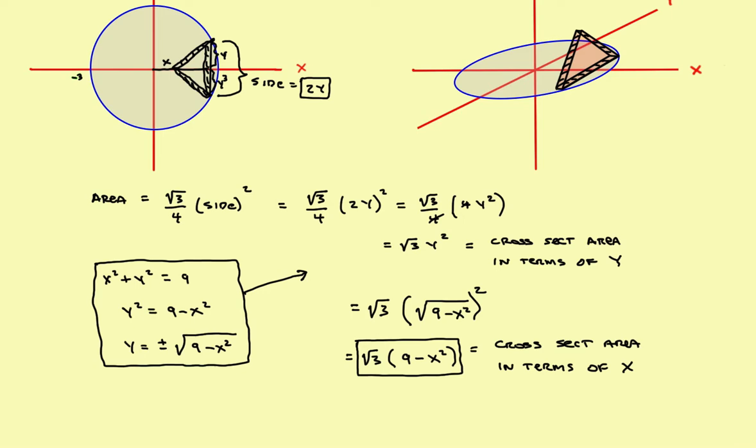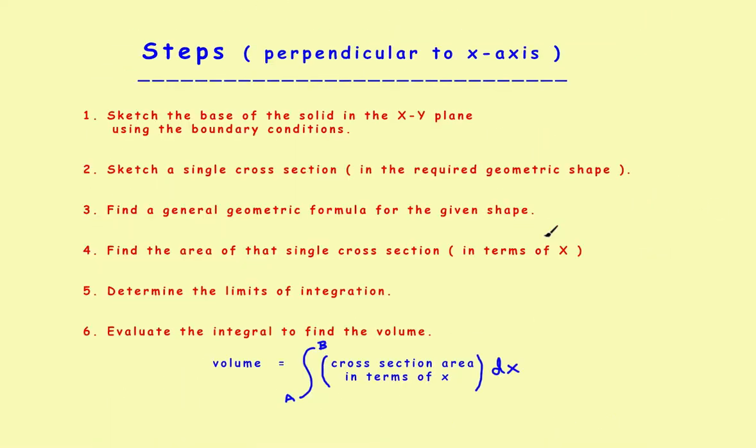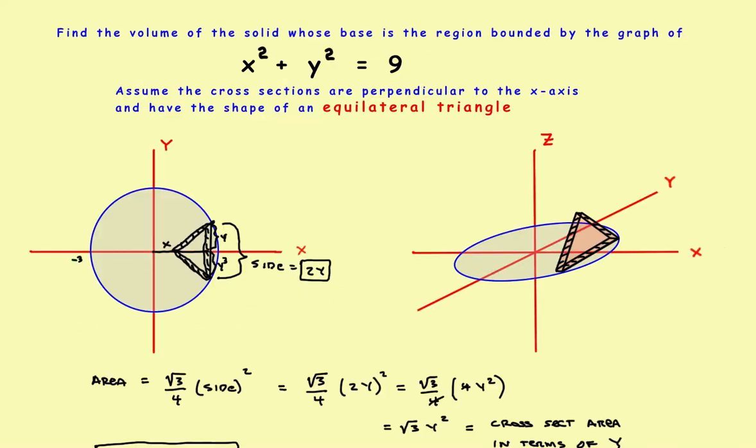Okay, back to our steps. And we'll go back up here, and the next step is to determine the limits of integration. You can get this right off the picture. Looking at our picture, we're going to go from -3 to 3. It's all in terms of x. And by the way, the thickness of this cross-section, this little thickness right in here, is dx. Just like this little thickness right over here would be dx. Well, I'm going to integrate going from right here all the way across to right here. That goes from -3 to 3, and those are going to be my limits of integration.